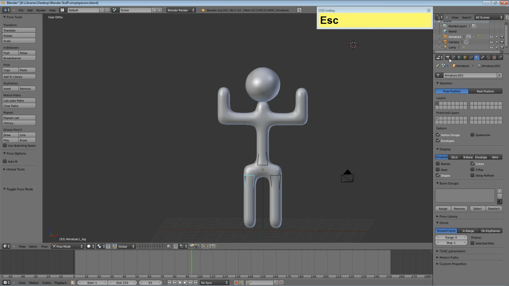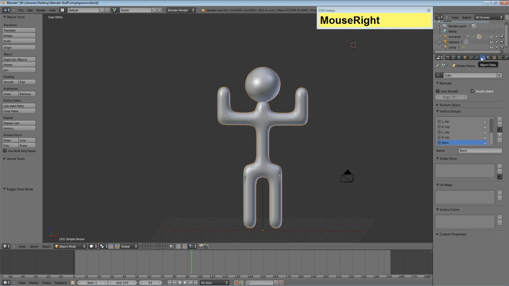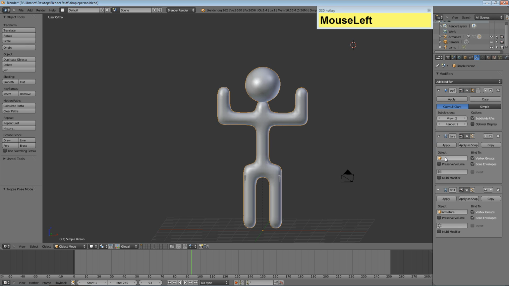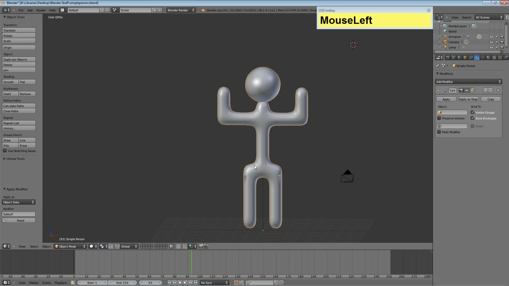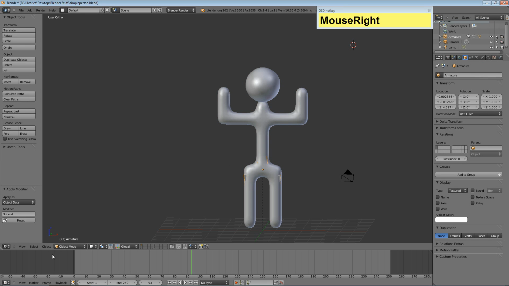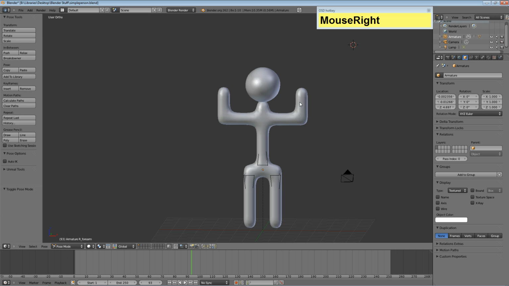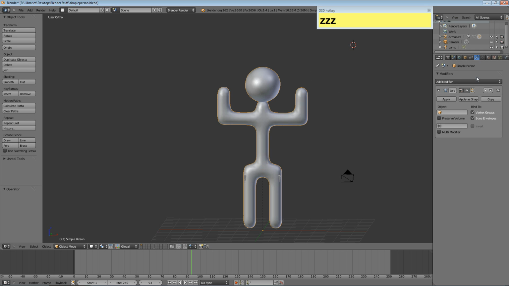Now, let me just try one last thing, coming into object mode. You'll notice I had some modifiers. I had, first of all, this is the old armature. I'm going to delete that one. And I'm going to apply that subsurface modifier that was on there, but really wasn't doing anything. And now I'm going to come to the skeleton armature pose mode and see if that helps smooth things out at all. Apparently it didn't. So don't do that, and you should be fine.